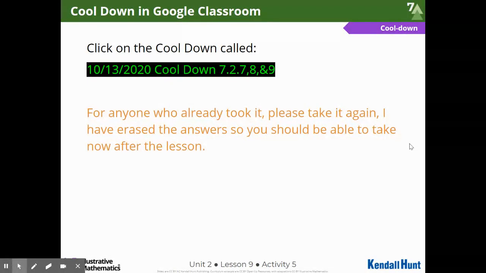I know some of the grades were not that great in there, especially since we did not go over all the information. So this is the one that has the tables and chairs on it, if you've already seen that. But go ahead and take this cooldown, and I'll see you when I see you.